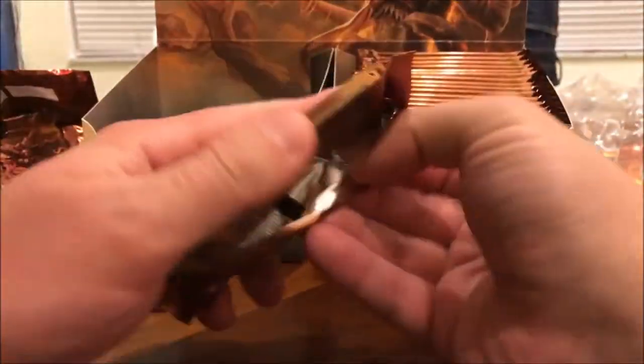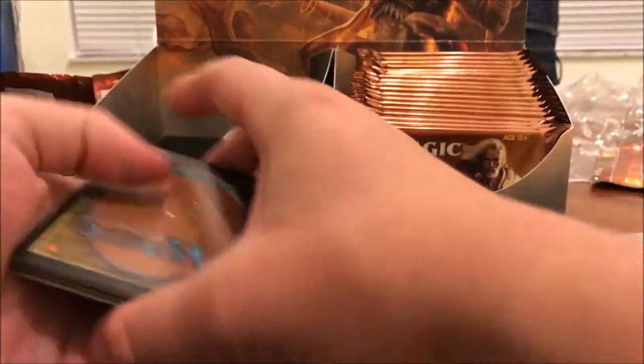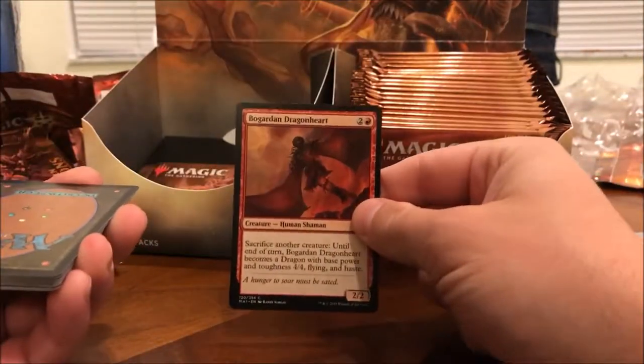I might do something with Future Sight in EDH. Maybe, we'll see about that. I've got a Jeskai deck I'm building right now that might take some play out of that.